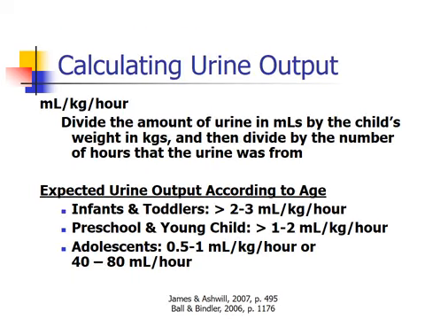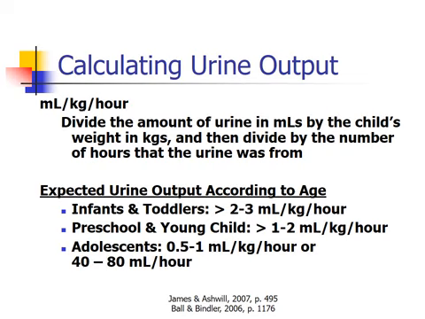As previously mentioned, we calculate urine output in mLs per kg per hour. So you divide the amount of urine that's in mLs by the child's weight in kilograms, and then divide that by the number of hours that the urine output was obtained from. So you could use an 8-hour total, a 12-hour total, or a 24-hour total. You do want to make sure that it's just strictly urine, and it wouldn't include any diapers that would have stool, because sometimes they may have weighed that along with the urine, and usually they'll put a little notation that it's urine and stool mixed. But you'd only want to be accounting for the true urine output.